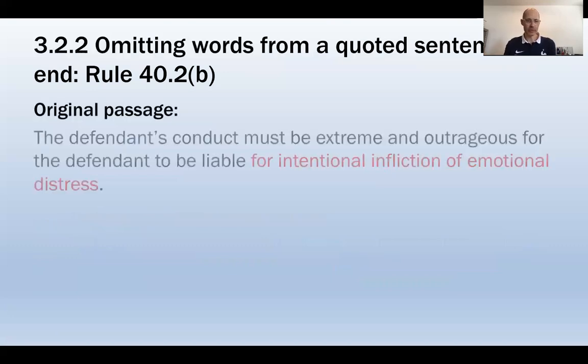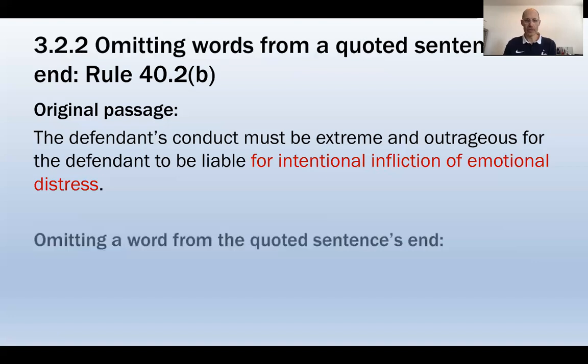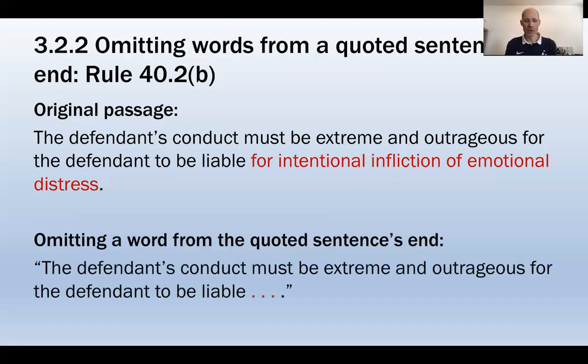So here's an example of that. Let's say we want to quote this rule. It's a requirement under intentional infliction of emotional distress. But we want to omit the red part of the passage and just quote the black part in our paper. So to indicate that omission, we need to use an ellipsis. So you can see the ellipsis in red there. That's the 3 dots with the space on each side. However, you also see the period that ends the sentence there in black.